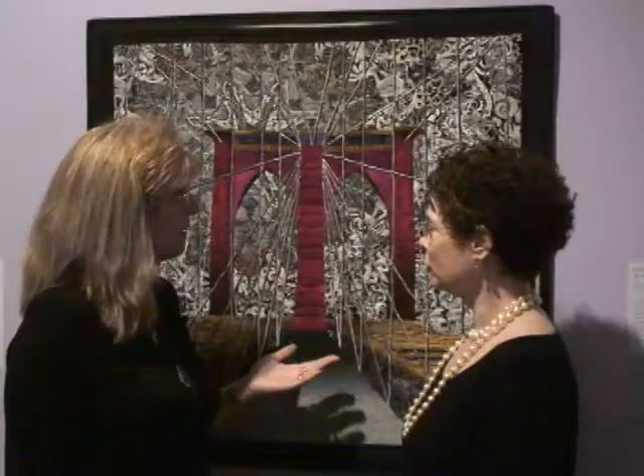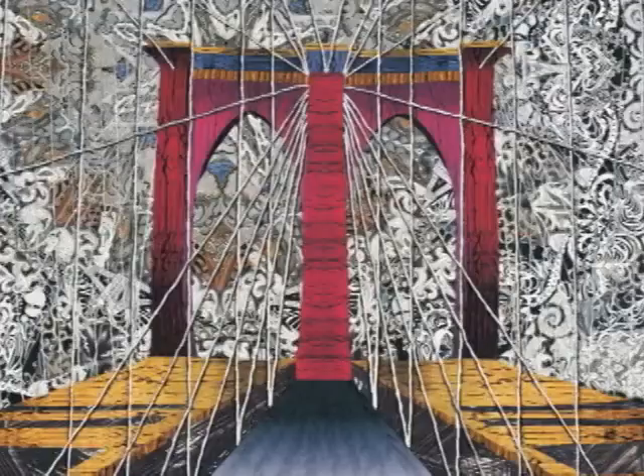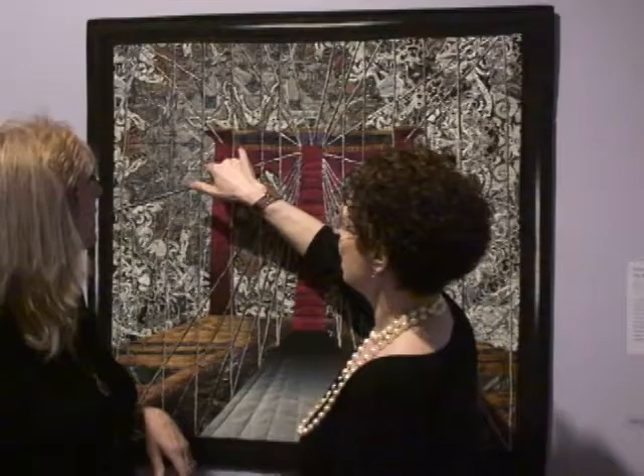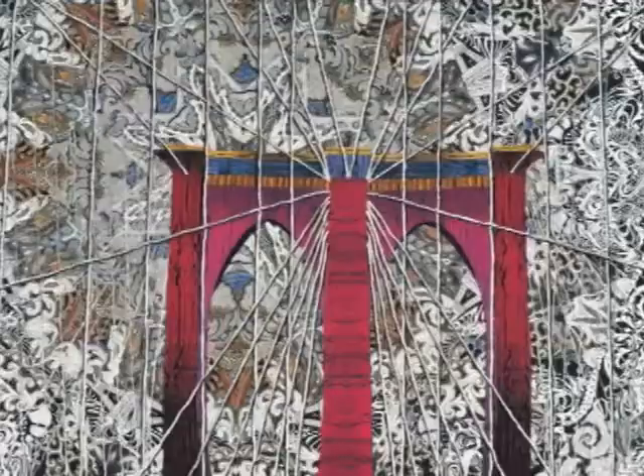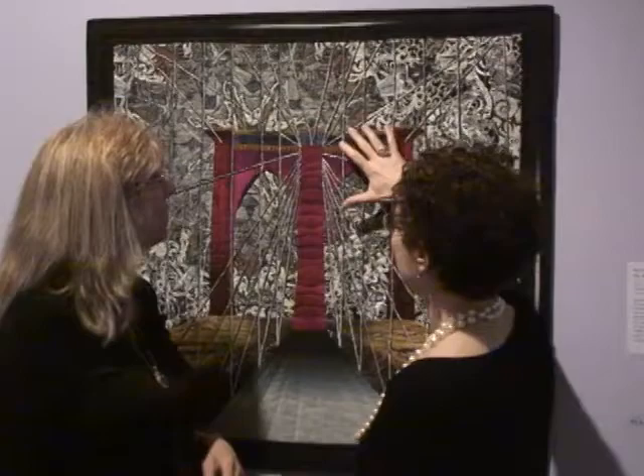It certainly looks like the Brooklyn Bridge. Yes, it's the 32nd quilt in my series and it is called My Brooklyn Bridge. This is a kaleidoscope exhibit, but I don't see the kaleidoscope in here. This is actually the sky — it is a kaleidoscopic sky. Right through there is the center of the kaleidoscope, and that's an eight-sided kaleidoscope. But I didn't want your eye to see that specifically. I wanted the bridge on top with all that heavy work. But you can't really tell at first that this is made up of 20 or 30 fabrics because I've camouflaged the seams.